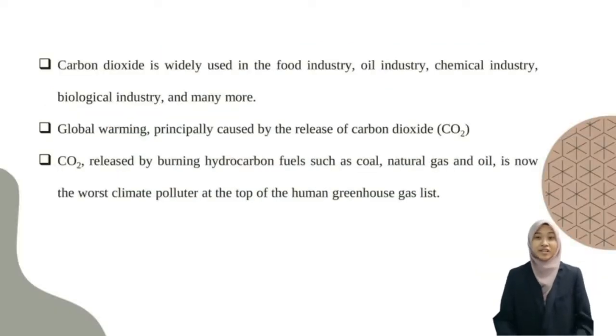Carbon dioxide is widely used in the food industry, oil industry, chemical industry, biological industry, and many more. Global warming is principally caused by the release of carbon dioxide. As a result, carbon management systems that reduce global temperature and meet partial energy needs are in high demand. Besides, CO2 is also released by burning hydrocarbon fuels such as coal, natural gas, and oil, and is now the worst climate polluter at the top of the human greenhouse gas list.